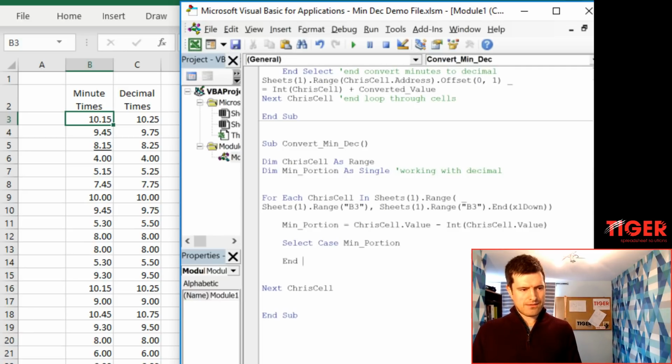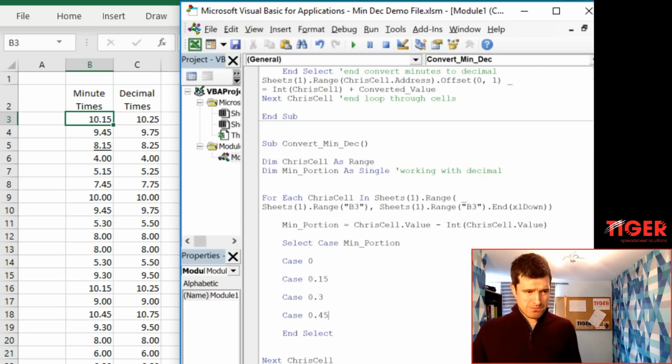Now, immediately, I'm going to close the case statements, just like when we set up the loop. I immediately close the loop to avoid confusion later. Immediately close the select case statement there. Now, how do we set this up? Well, we're going to say case 0 here. Then we're going to put the other possible eventualities here. So 0.15 and 0.30. And you'll see Excel will just take the 0 off the 30 there. That's fine, that should still work.